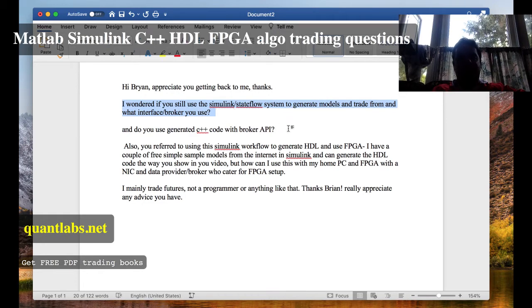Now, one of the things we need to talk about here is the generated C++ code. At the time, I was pretty gung-ho with it. There was somebody out there back in the day called London Quant. He was a kind of guy who firmly believed in hand coding everything from scratch. I'm talking about charting, you name it, 100% coded up by himself in Windows and C Sharp. Very successful at it. So I was probably going the lazier way with the C++ coding generated out of Simulink. And again, I'll get into the broker in a minute.